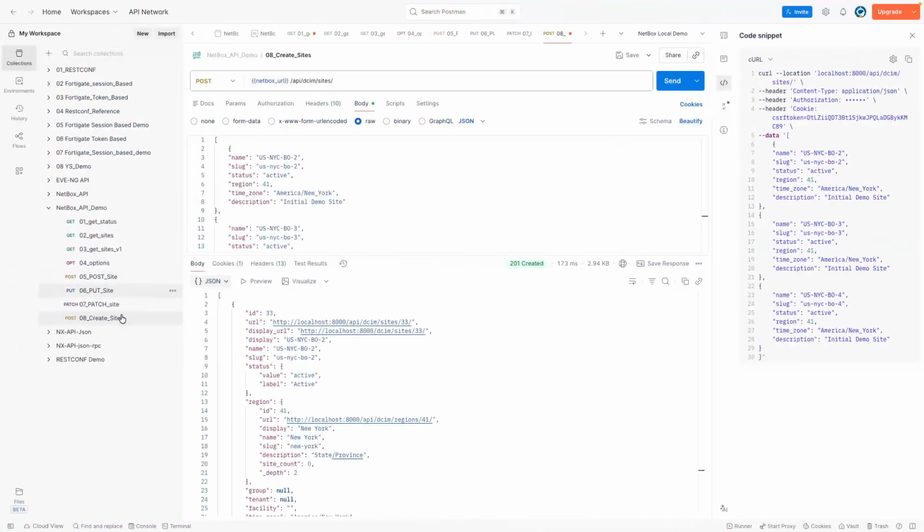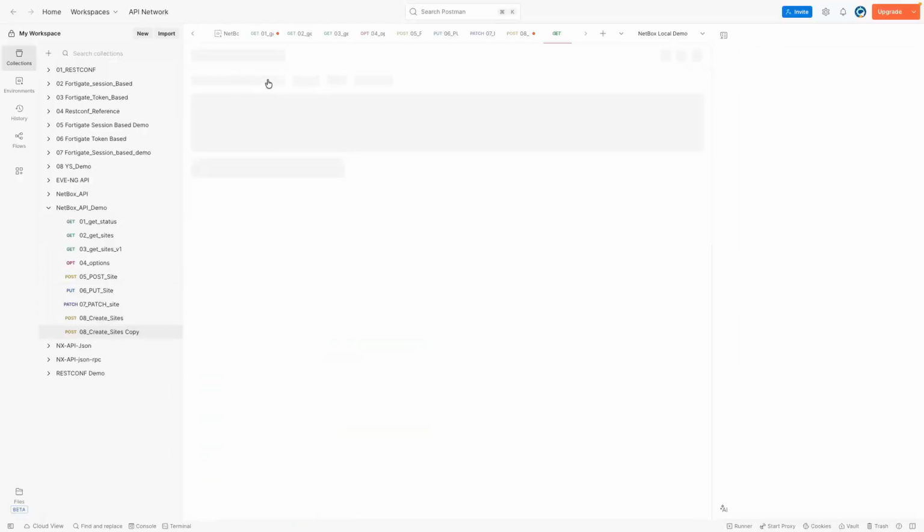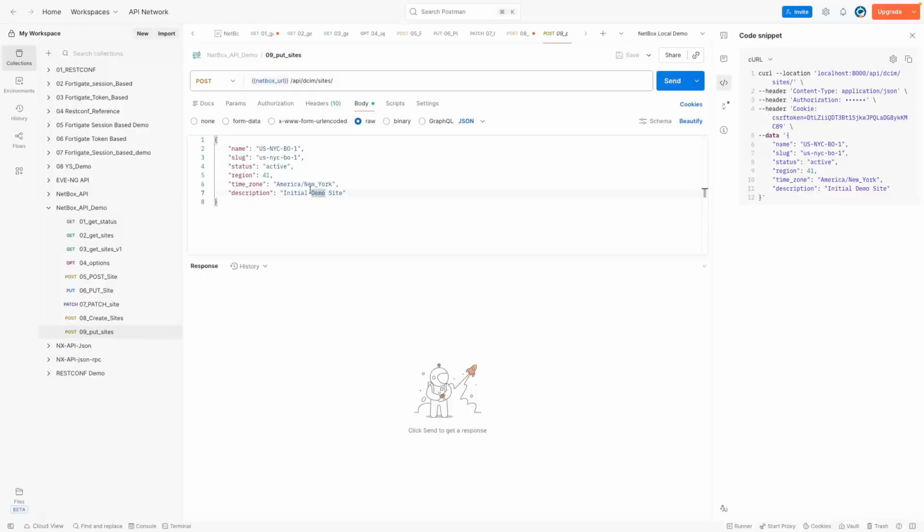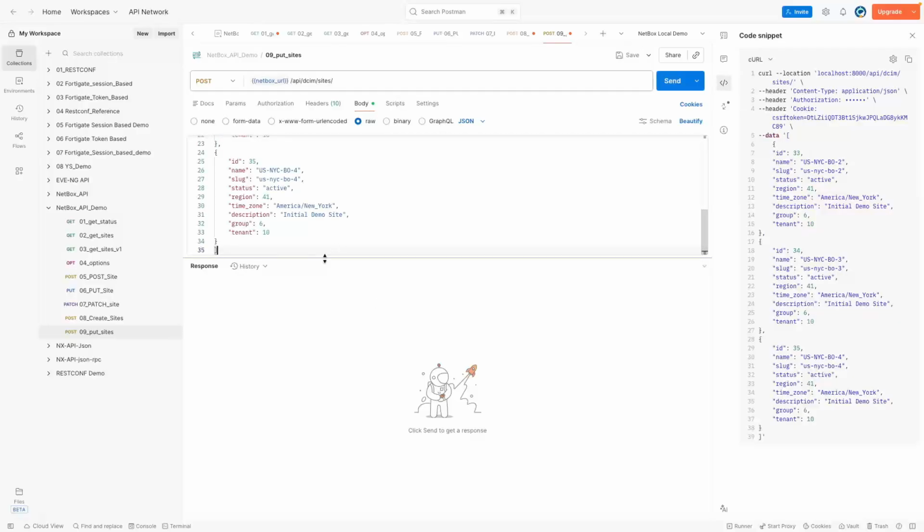I'll go to Postman, duplicate it. I will call this 09 put sites. I will paste the data.